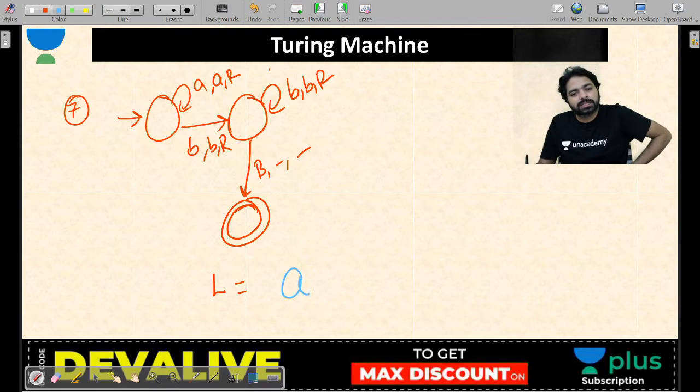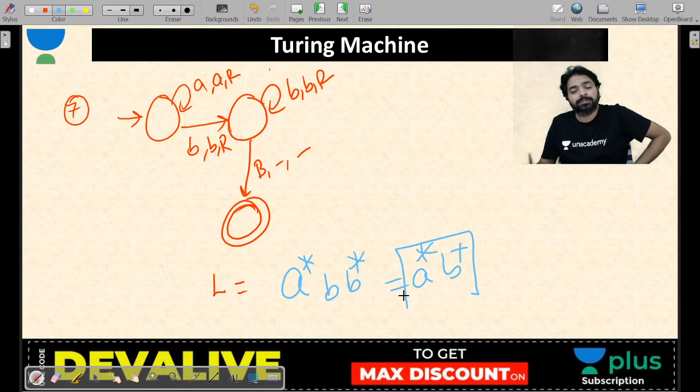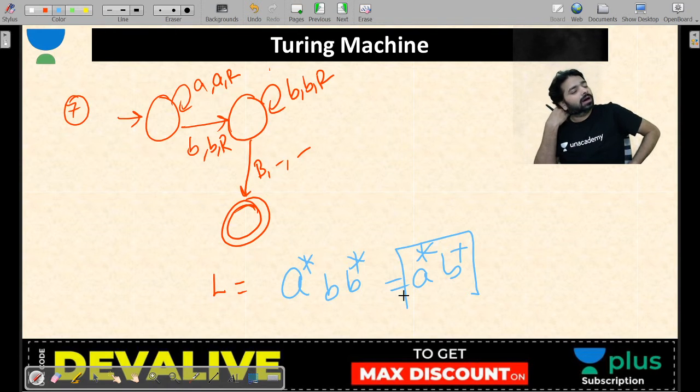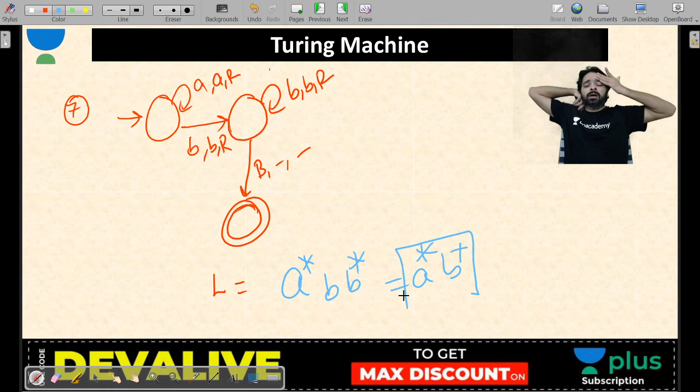We have A star, B star. These strings, nothing but A star, B plus strings, can reach final. The remaining strings will not have a path, so they will crash the Turing machine. It means they are not accepted. Everyone, guys?